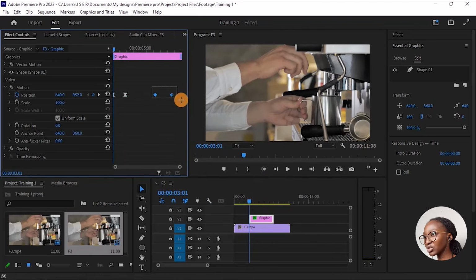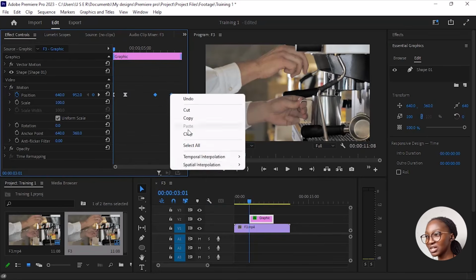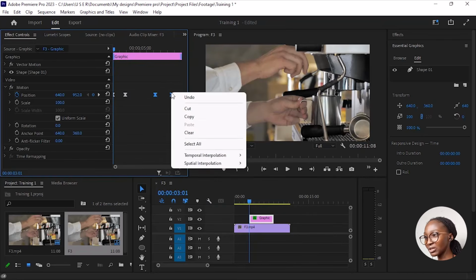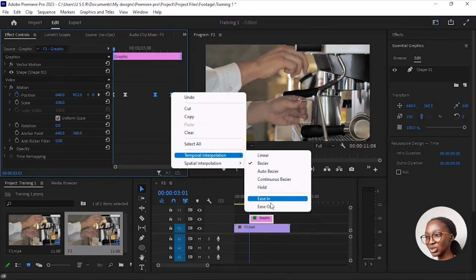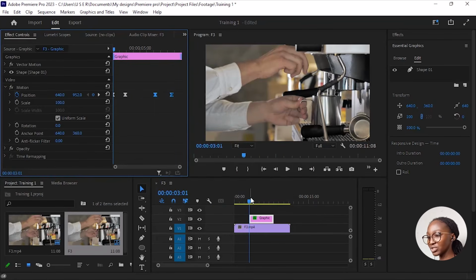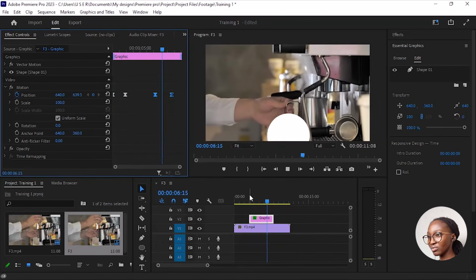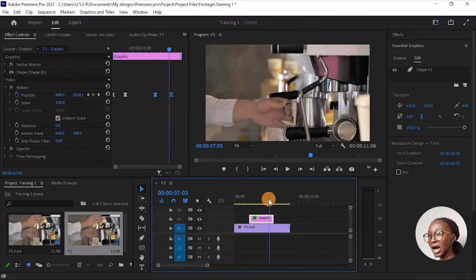I'll do the same thing for the rest of the two keyframes. Highlight them, right click, temporal interpolation, ease in. Then again, right click, temporal interpolation, ease out. So let's watch our video now. So you can see how that happens.